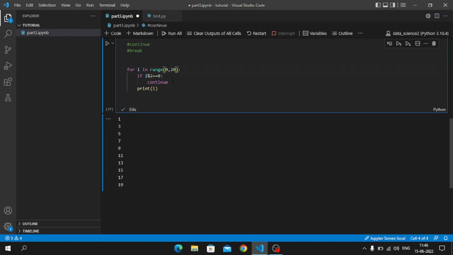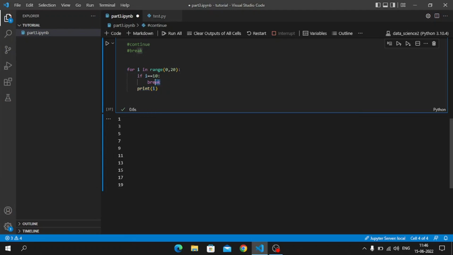Now if we see the break statement, if I write 0 to 20 again, and instead of this, let me just do if I equal, let's say 10, and then break. So earlier without all this condition, if we had just written print I, then all the numbers from 0 to 19 would be printed.